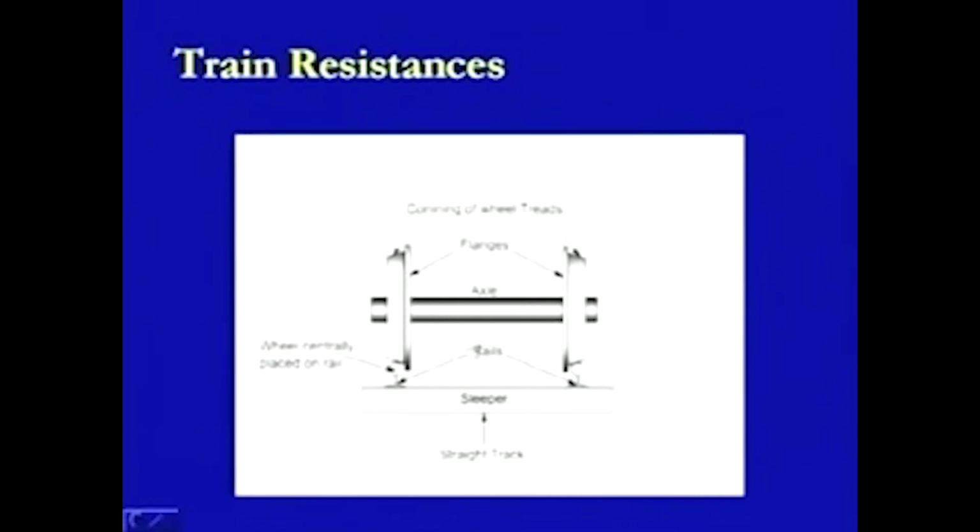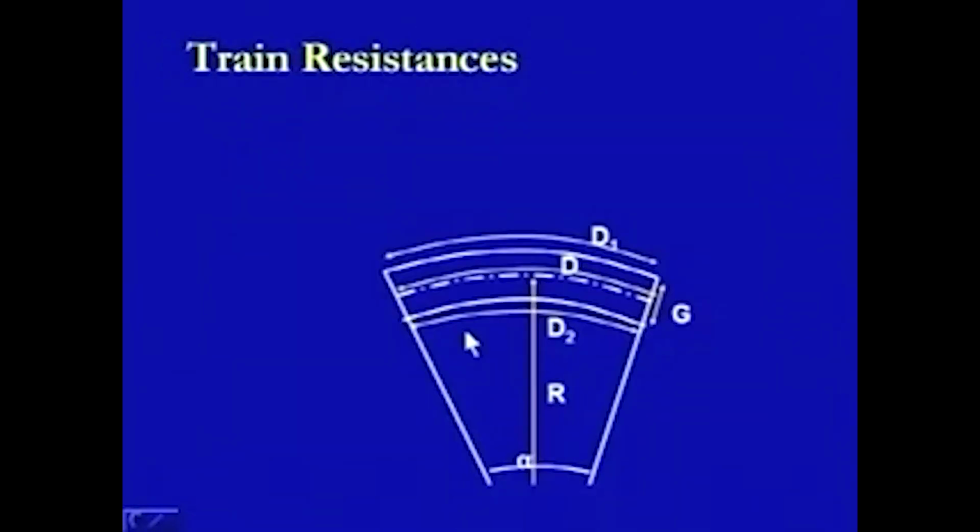And this type of differentiation between the straight track and the curved track is going to be used for computation of the resistance. The same thing here is being depicted in form of the movements or the distances which need to be covered. Here is a curve which is being shown in this direction. This is the outer rail and this is the inner rail. There is an angle alpha of this curve and radius r, that is, the radius r corresponds to the central point of this curve, and it is being read at any gauge g.